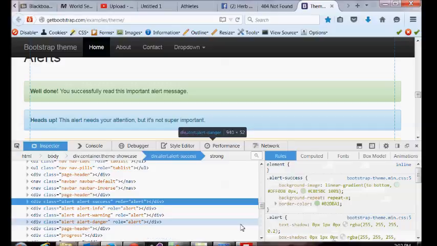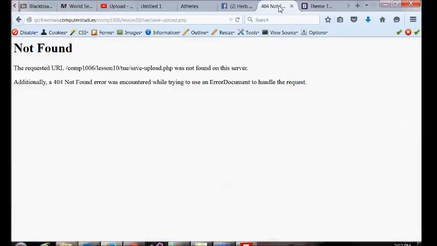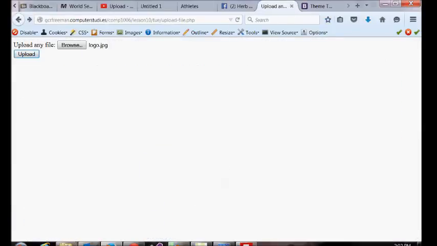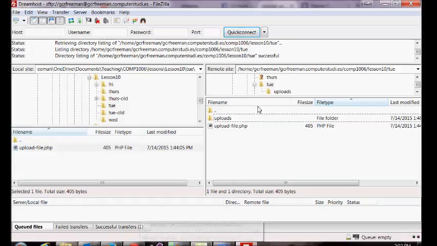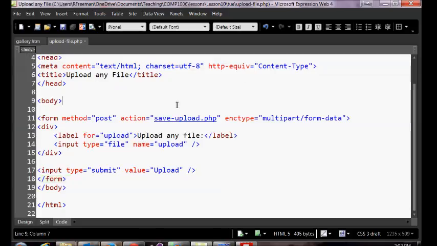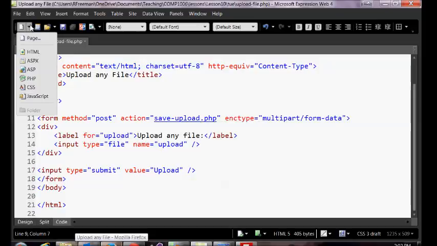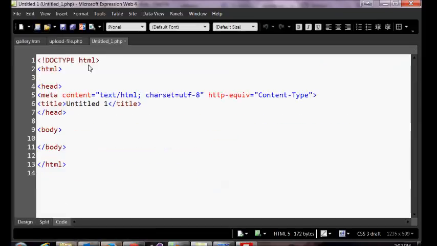Okay, so we're back with part two. We've got our form up and running on the server, and we've got an uploads directory so that we can save our files. So we're going to create a new PHP page, which we will call save upload.